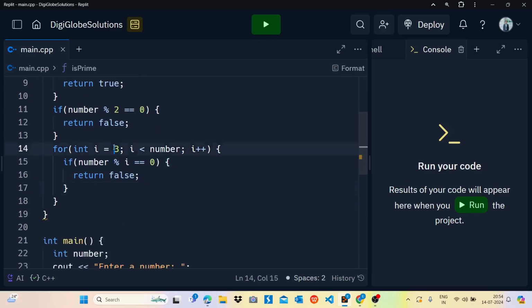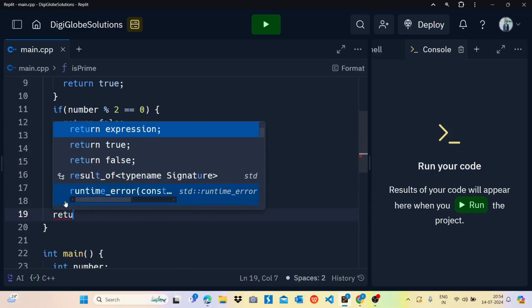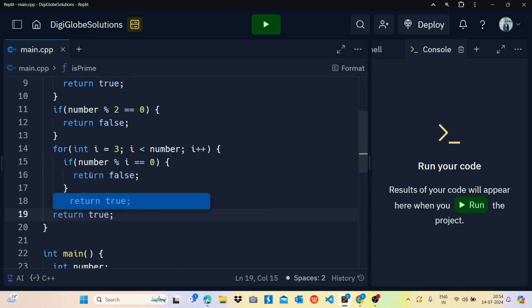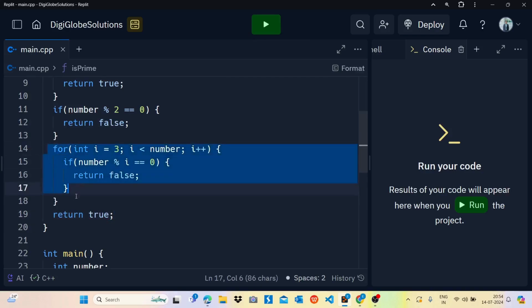So suppose we'll start from 3 and we'll go till the number minus 1. So till the number before, and if it is divisible by this number, if the remainder is 0, it will just return false. Okay, and after coming out of this loop, that means the given number is not at all divisible by this iteration, that is i value. So what we can do is simply return true. That means we have successfully completed the for loop. So it is not divisible by any number. It has the only divisors as itself and 1. So we can conclude that it is true.